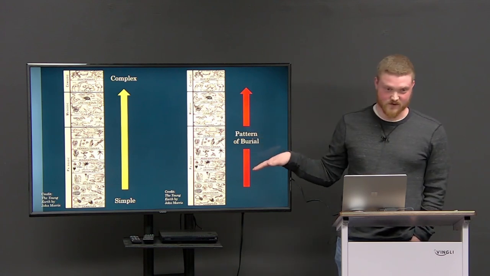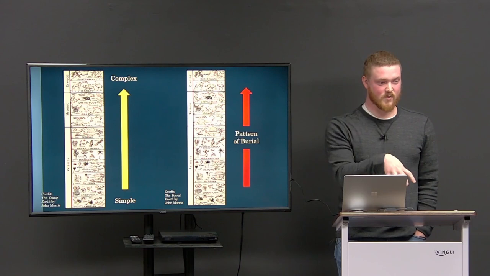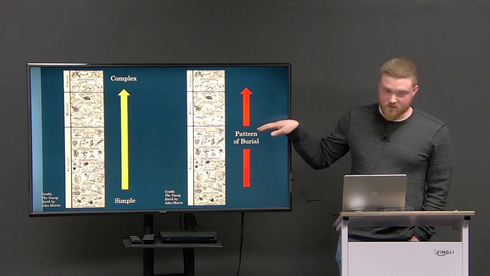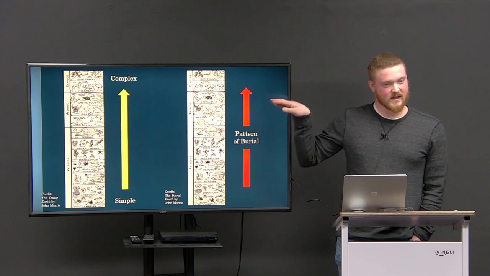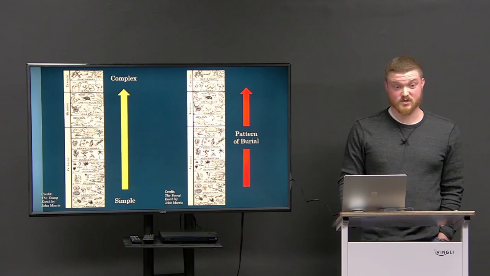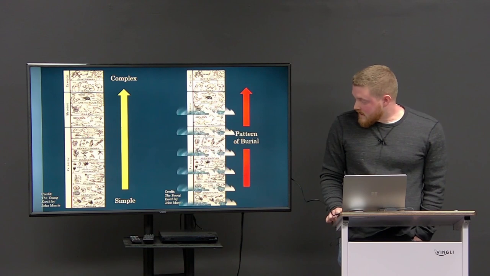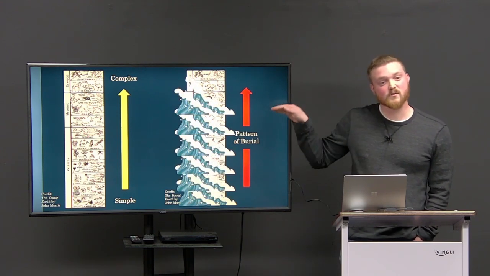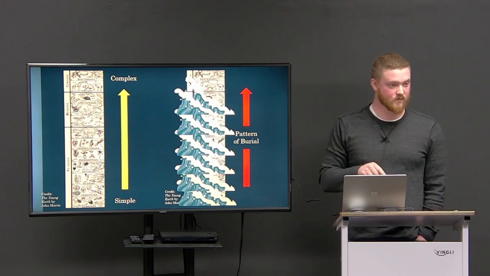As you move up through the rock record, you start to hit things that are on land. As the waters are rising, you're going to hit plants. Amphibians and things that are stuck in small ponds, they can't leave, right? So they're going to get covered next. Then you're going to keep moving. Larger reptiles, crocodiles, things like that that could move out of their environment, but they're still not going to get very far. And lastly, you're going to get the dinosaurs. Things that are going to be climbing up the sides of hills and mountains, things that can possibly swim on the surface of the water. But for a year, this thing is going on, raging storms. They're not going to live through it unless they have that boat. And they're not on it. They too are going to die. So instead, you see rising floodwaters, a pattern of burial. Not simple to complex, but what was buried first to what was buried last during this year of calamity, of disaster.